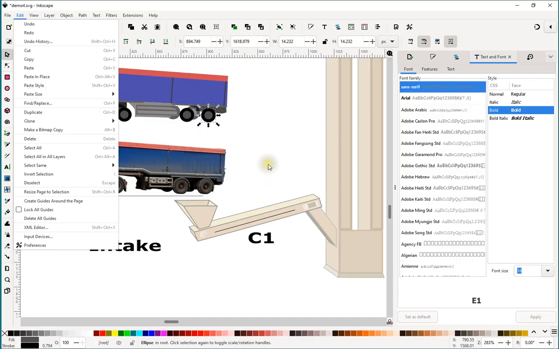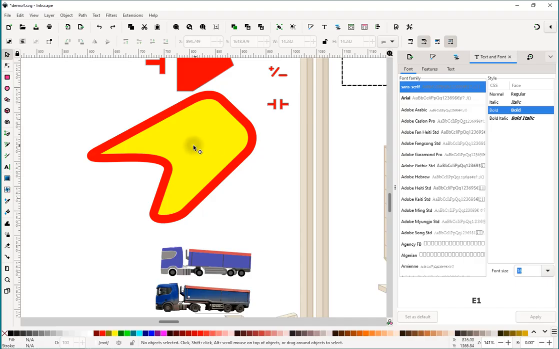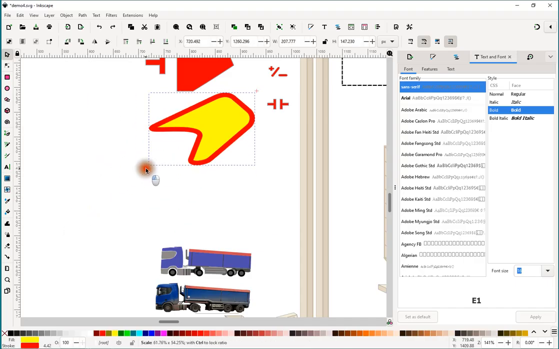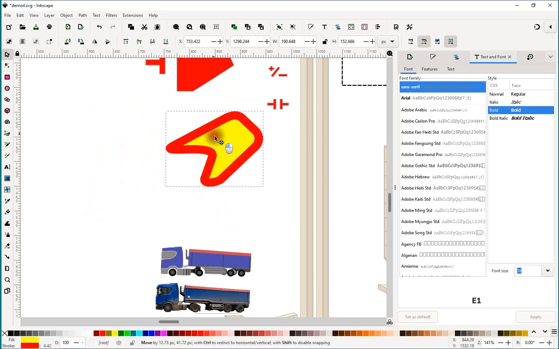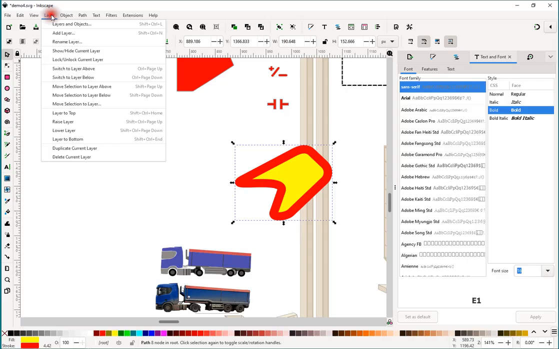Now there's something else which is quite important as well. If I just scroll out a bit, and just say this is our item here, just make it a bit smaller. If I move it now, you'll see it moves in front of this elevator, and there are plenty of times when you want it at the back. So if you press the end key on the keyboard, it puts it behind this elevator, and if you want to bring it to the front, press the home button. You can also go onto the menu here, and it says raise and lower and so on. There are options, but the easiest way to do it is to do the home and the end.